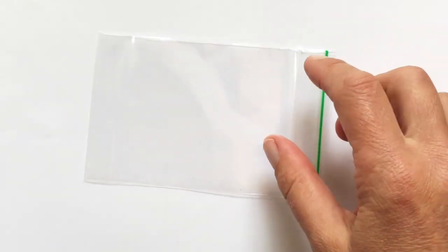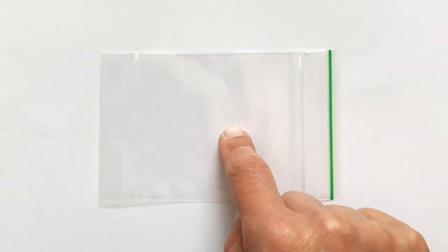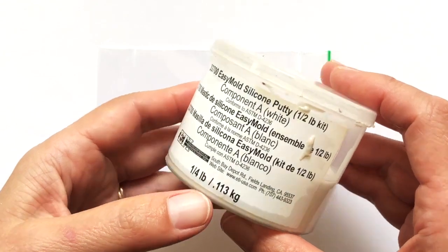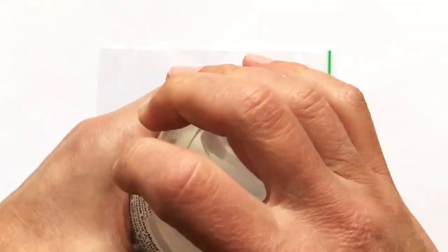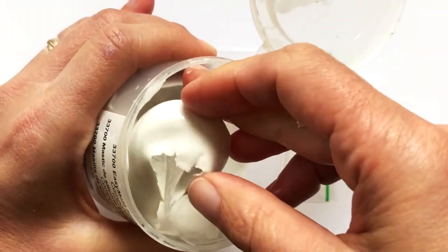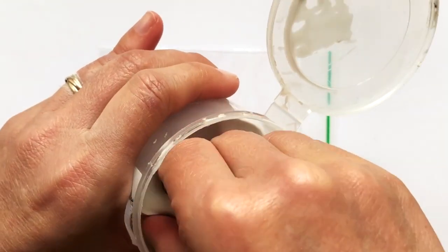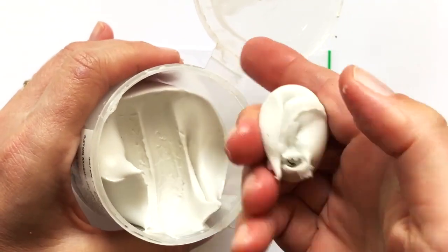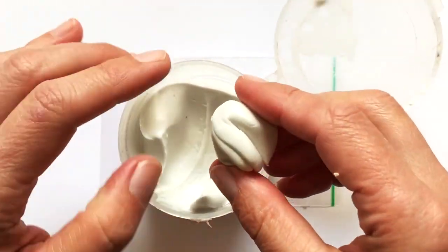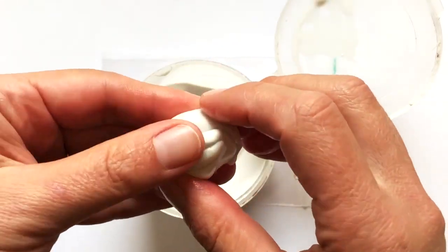I like to lay down a little piece of plastic to make it easy for me to work with the silicone molding putty and not have it stick to my surface. You're going to want to open up and pull out a ball. It's up to you what size you want to use, but I'm using bezels that are fairly small, so I'm not going to need a huge amount to make my mold. In fact, that might even be more than enough.